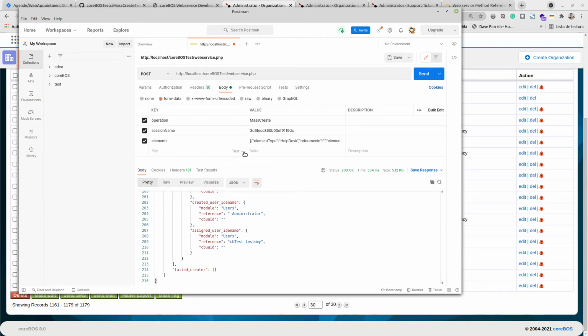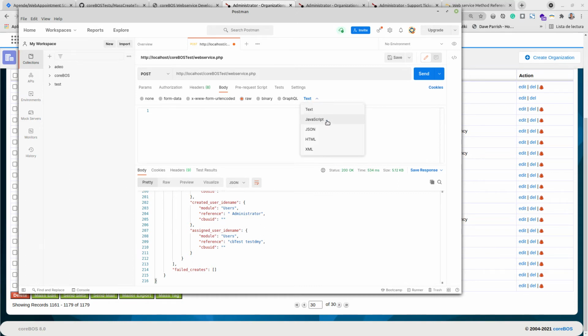One of the questions they asked me today was, instead of using form data, if we can send this data in as raw. Yeah, of course, sure we can. Depends on how you want to send the data. The data raw has to be indicated here. Is it text? Is it JavaScript? Is it JSON, HTML, or is it XML? I'm going to send in a JSON because more or less that's what we usually use. But you could send in anything, I guess.